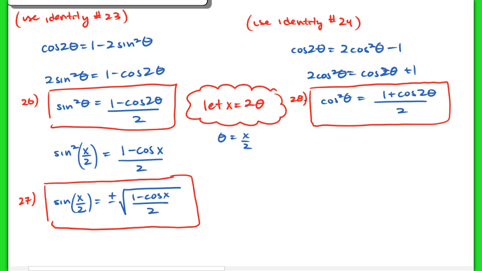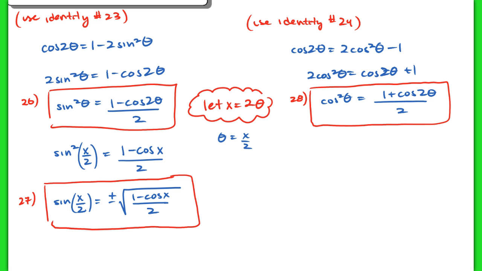Now I'm going to use the same technique that we just used over here, so that's why I'm doing it side by side. I'm going to let x equal 2 theta. You need to make sure that you're writing that in your paper. That's actually going to be a point just for doing this. So you get a point for saying let x equal 2 theta. So we use this idea now, and I replace theta with x over 2 here. So the cosine squared of theta becomes cosine squared of x over 2. So cosine squared of x over 2 is equal to 1 plus cosine of x over 2.